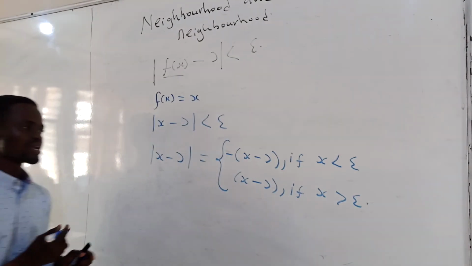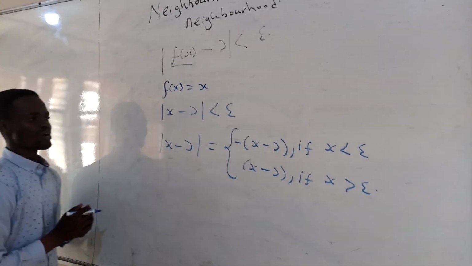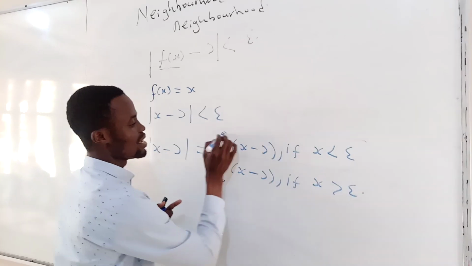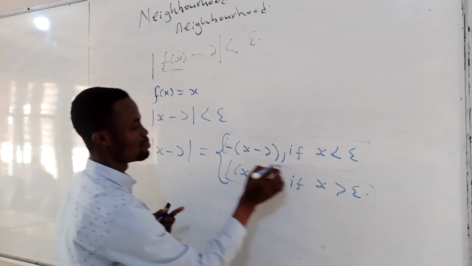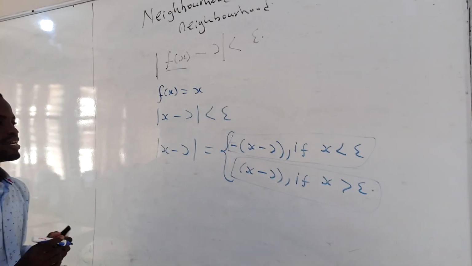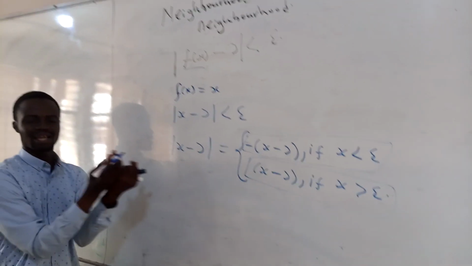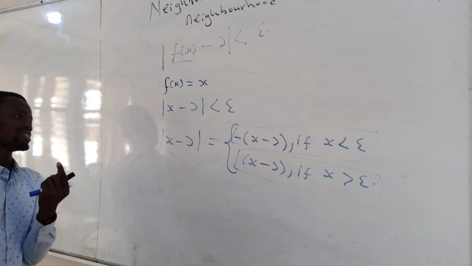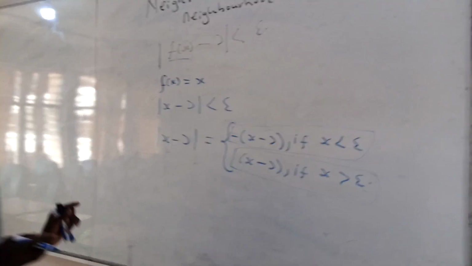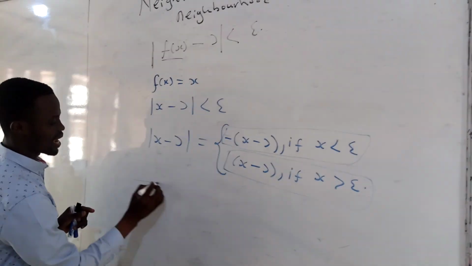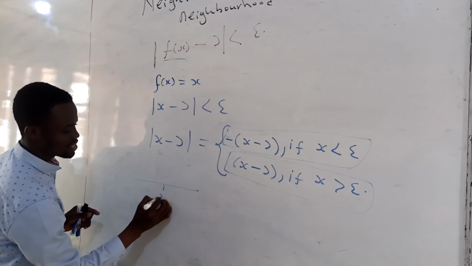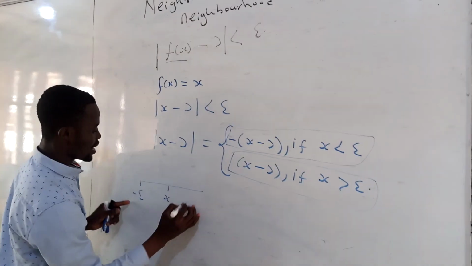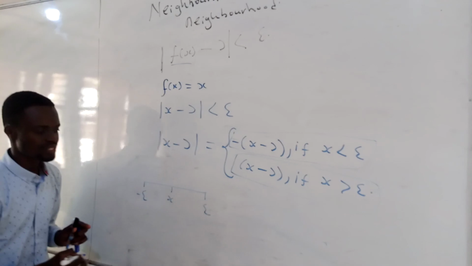Okay, so from here, it is simple. What you have to do is you go to the left hand side. So this one is the left hand side. And the one at the bottom is the right hand side. So what you have to do is you have to make x the subject from each of them, the left hand side and the right hand side. The left hand side is when we are going to the infinity. On the number line, x is your interval. And here is negative, sorry, and here is positive.